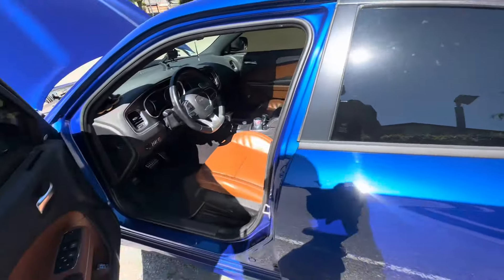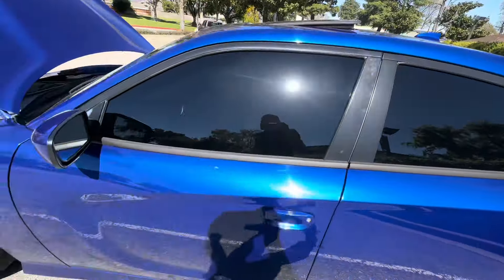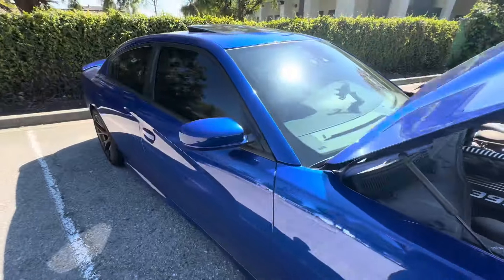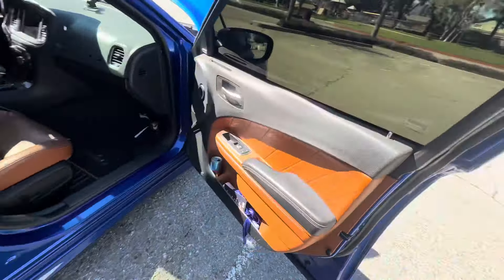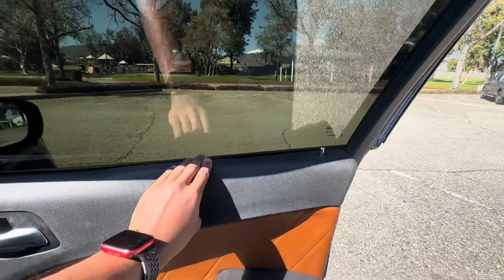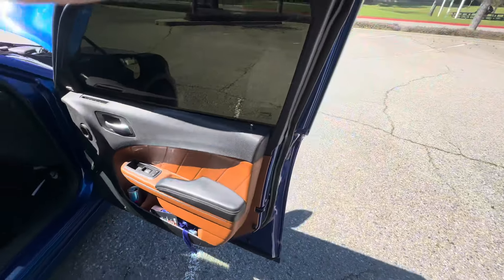One thing I noticed about the car — when you have these cars for a while, the leather kind of stretches. Let me go to that side and show you. As you can notice on the car, it kind of comes up at an angle right there. The leather's kind of stretched. That was one of the cons about this car.